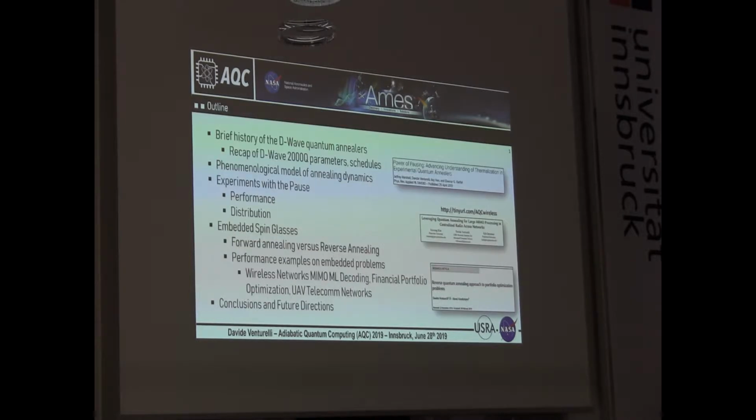So the outline is discussing briefly what have been the latest innovations in the computational schedules that the D-Wave machine offers us, discussing a phenomenological model of how the D-Wave machine works, which is consistent with the results of the experiments, and then seeing what we can say about the distribution of outputs that we get, and how this understanding ports into problems which are embedded.